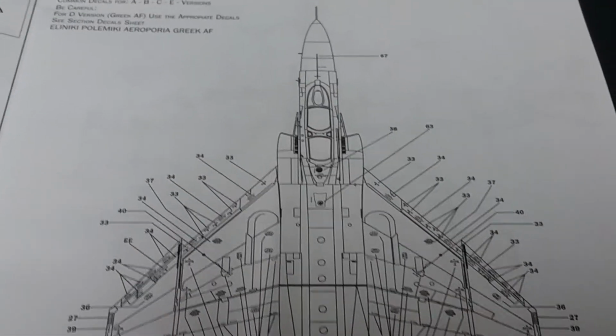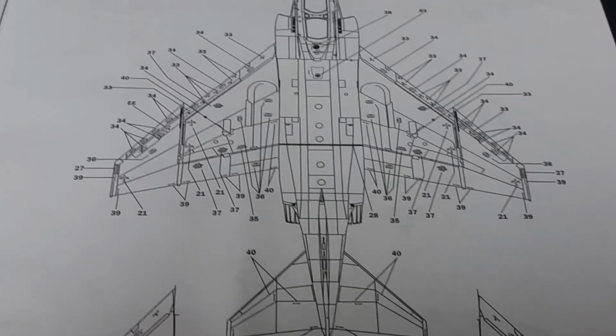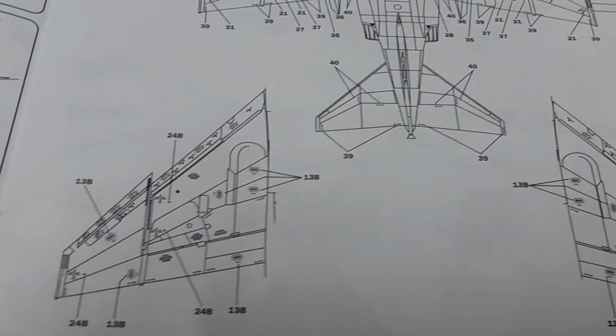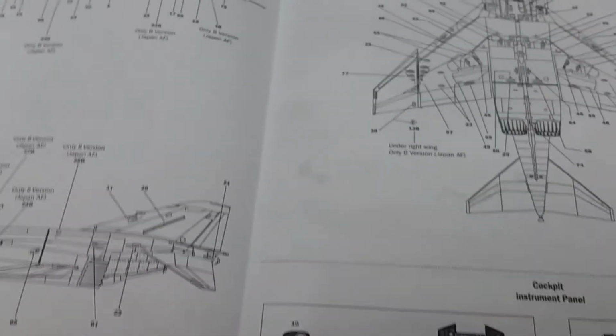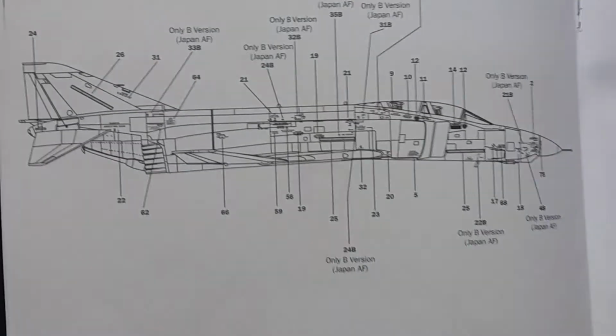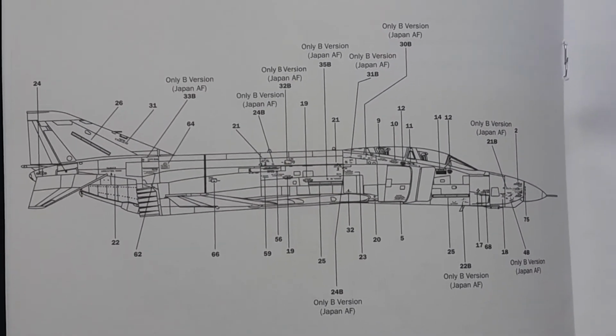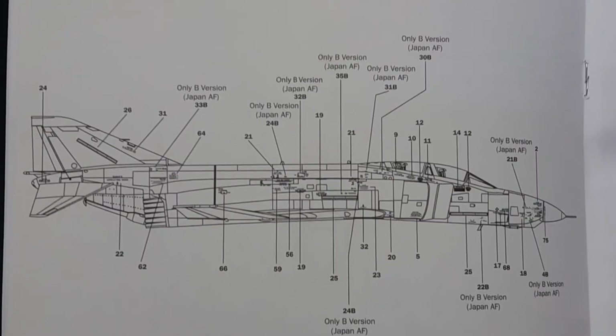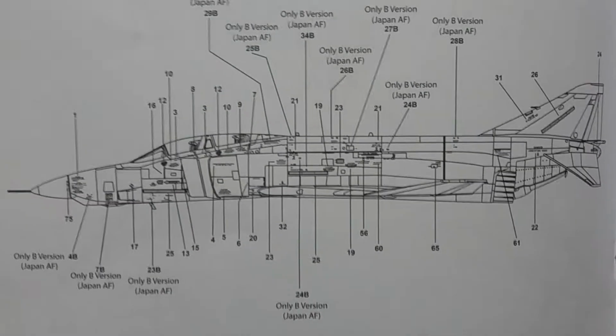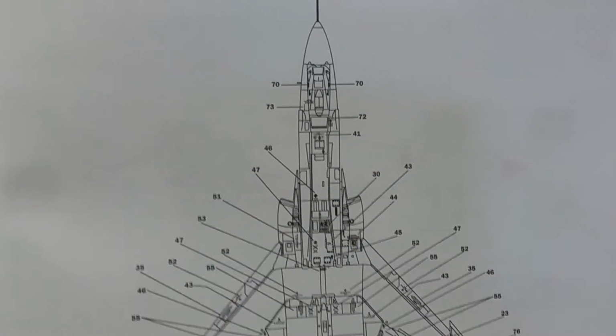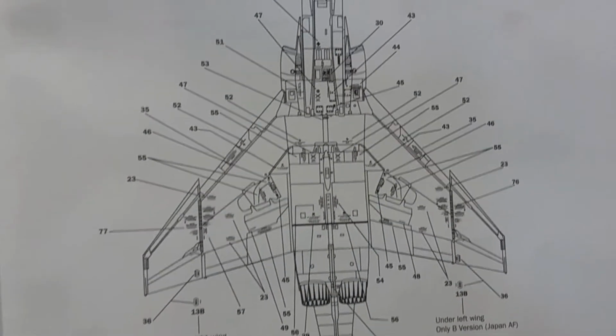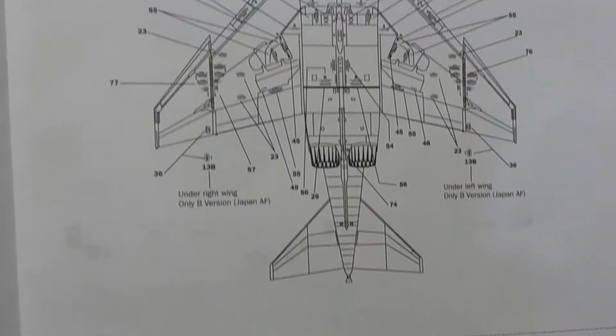And then you got all the common markings section here. Boy, that looks like a lot of decals. Holy moly. Man. And then the side area. There we go. Okay, and then all the different versions are integrated there too. Okay, we got the bottom view. Goodness. It's almost intimidating.